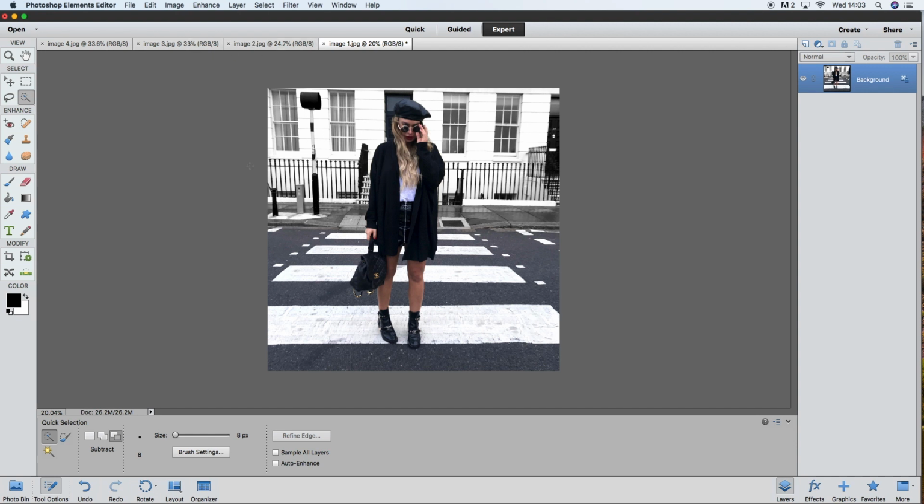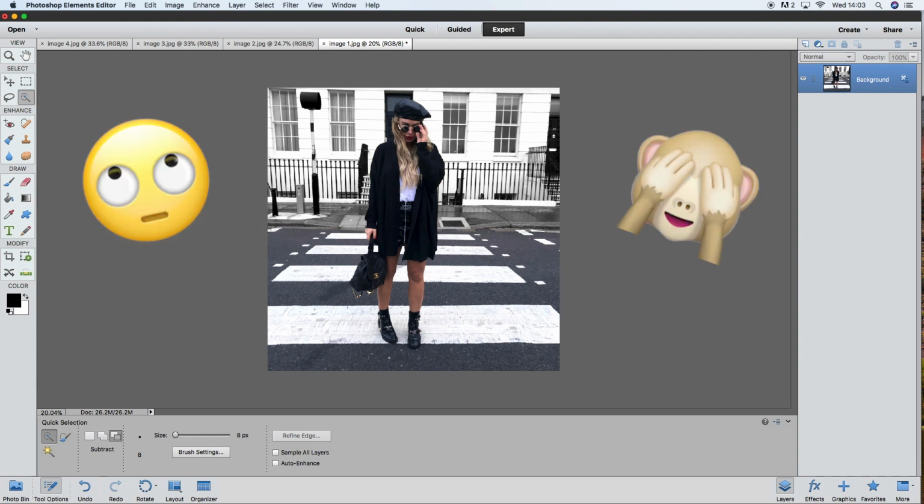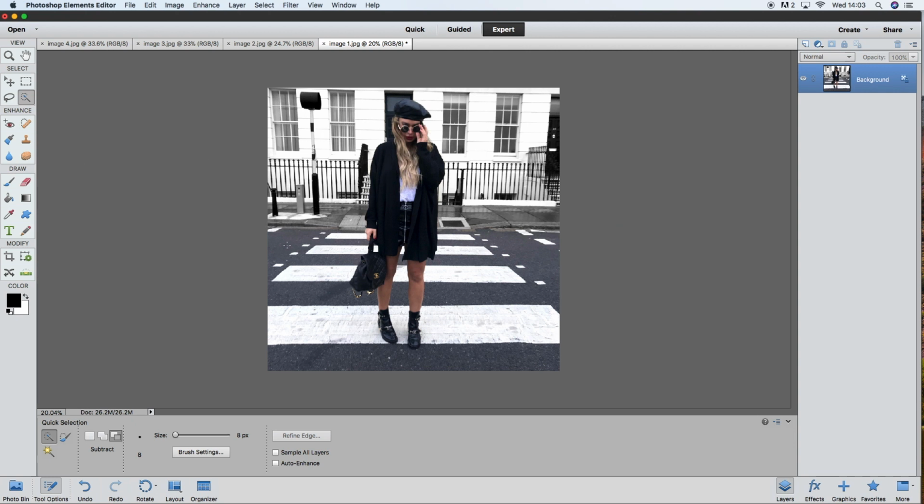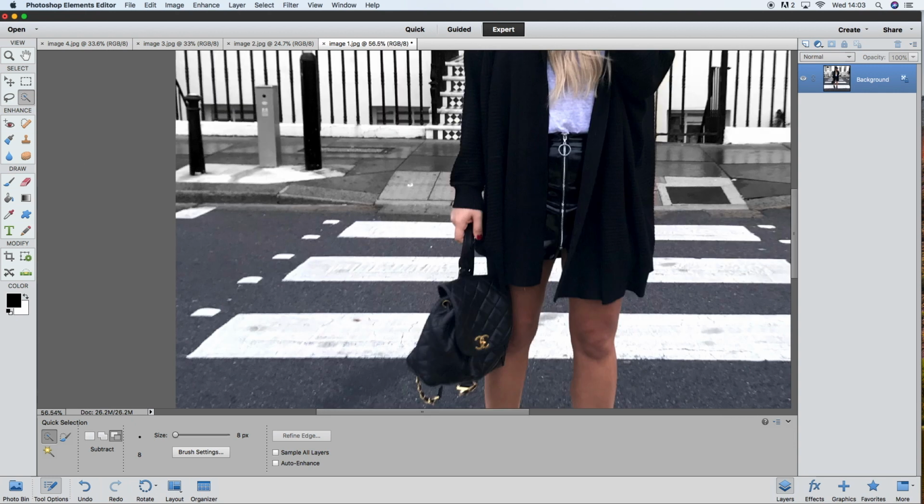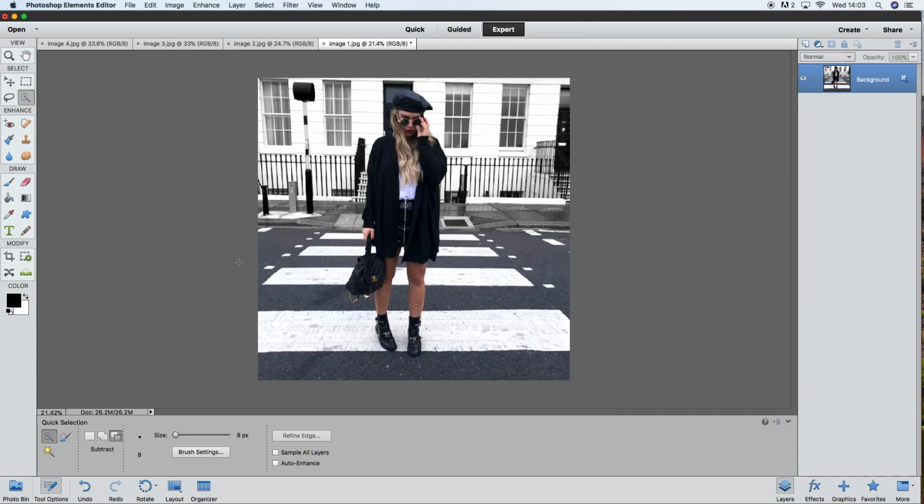So then I will go to, no, I don't like it. I'm going to select this whole background because I don't like the way, can you see where this has been made black and white is more actual black and white, grey, like no colour. Whereas this, the road has got a kind of blue tint to it, which looks odd against the background. So I'm going to select this entire floor.